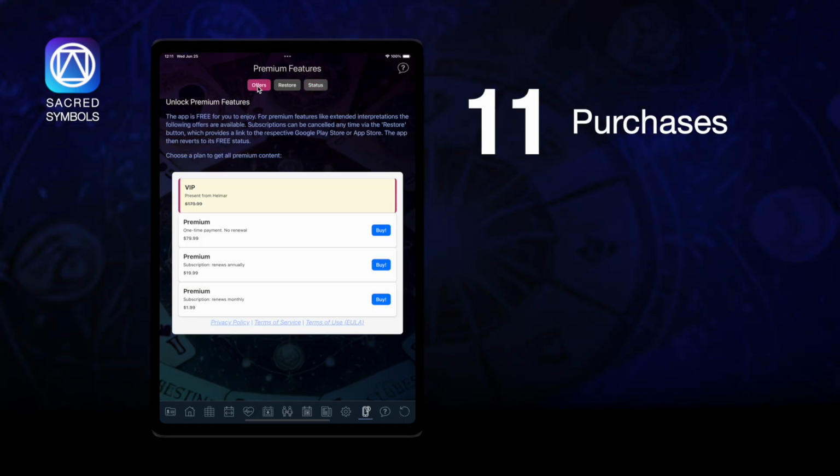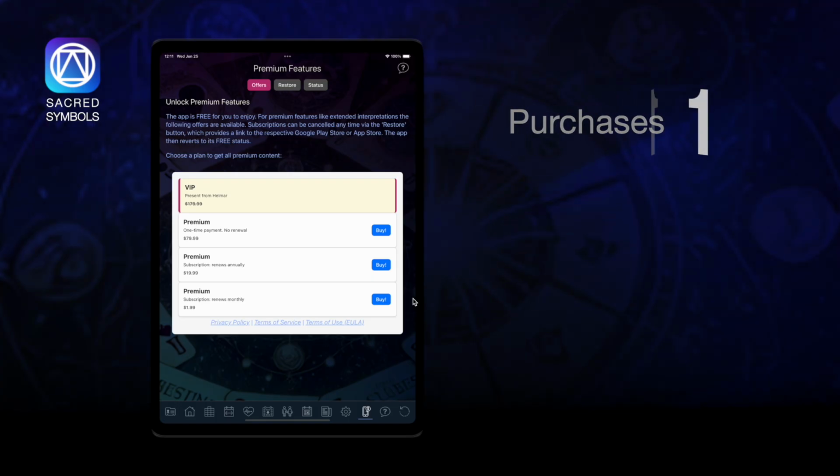So this is it for the premium features. For the payment, here you've got the buttons to buy those things either via the App Store or the Google Play Store. And I hope you make good use of that, because you see how useful the app is and what it offers already in the free version, never mind the premium and the VIP version.